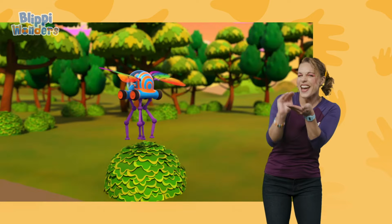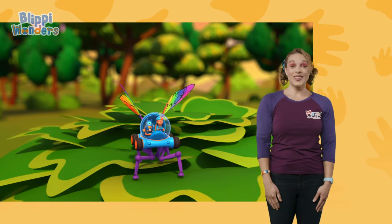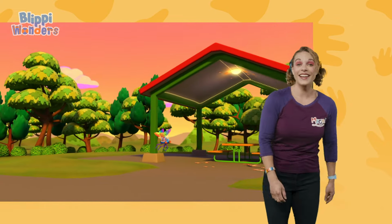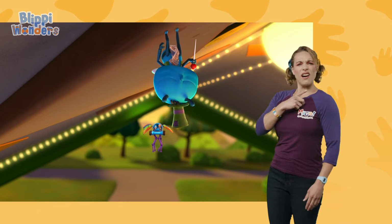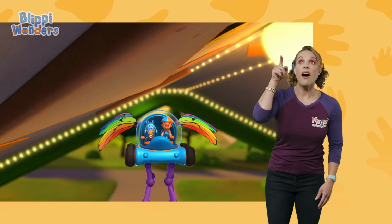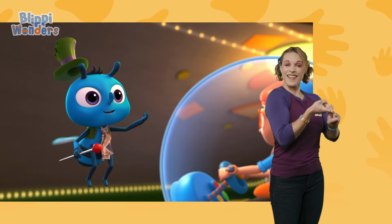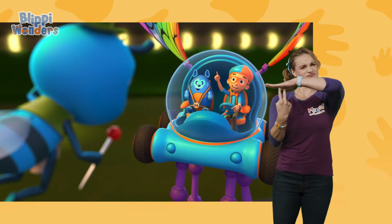Shrinking down! The Blippi Mobile is ready for adventure. Hey, Debo! I think I know that fly! It's Horace! Hi, Blippi! How's it going, pal? How did you get on the ceiling?